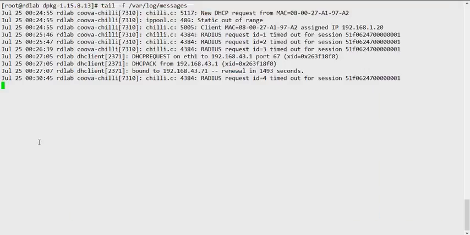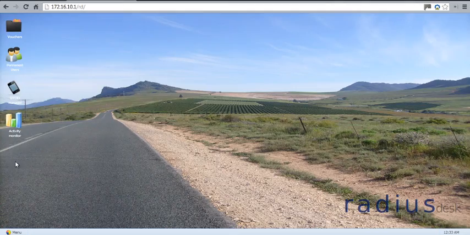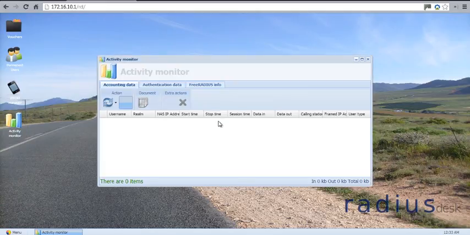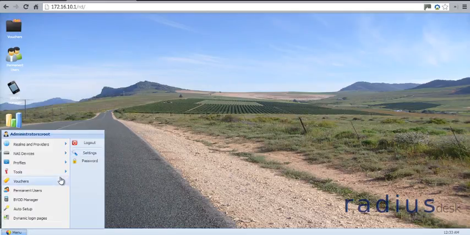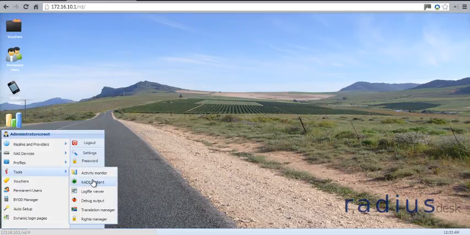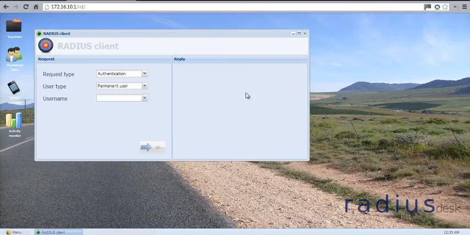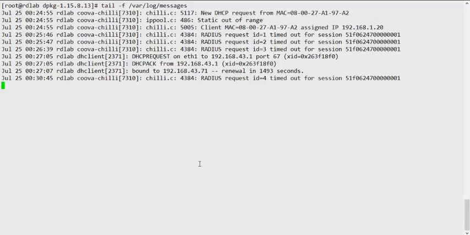It doesn't. Let's go back to Radius Desk. Let's click on the activity monitor. There's no activity here. So this is just a way I will troubleshoot this. I'm showing you all this so that you can see that something is wrong. Service radiusd status.